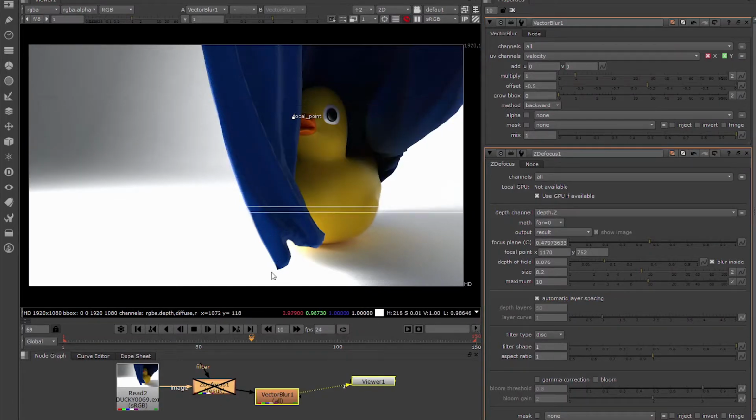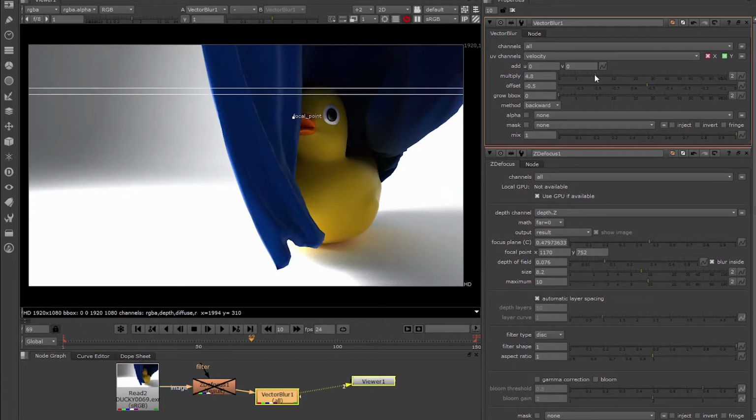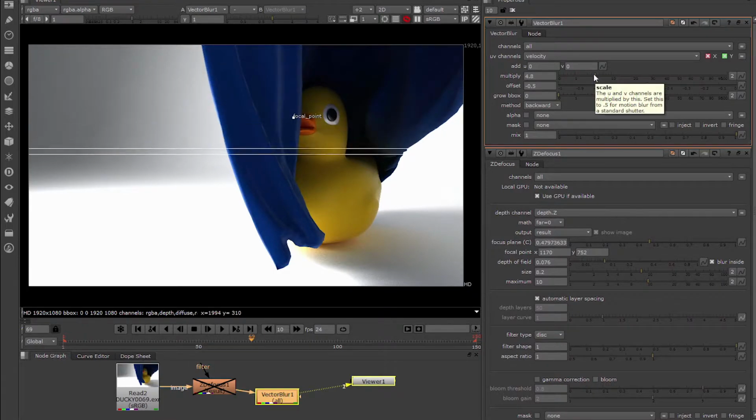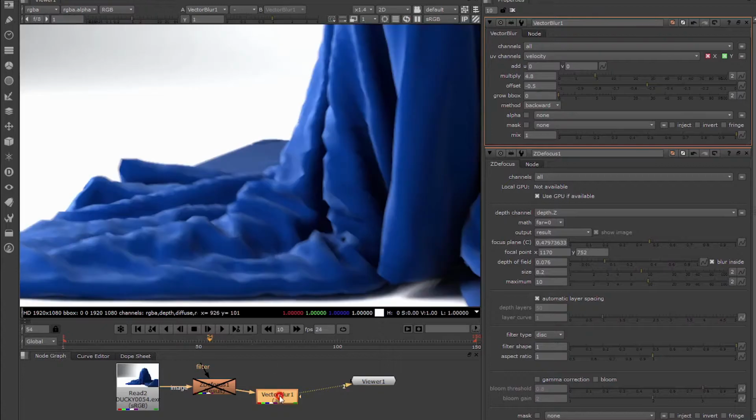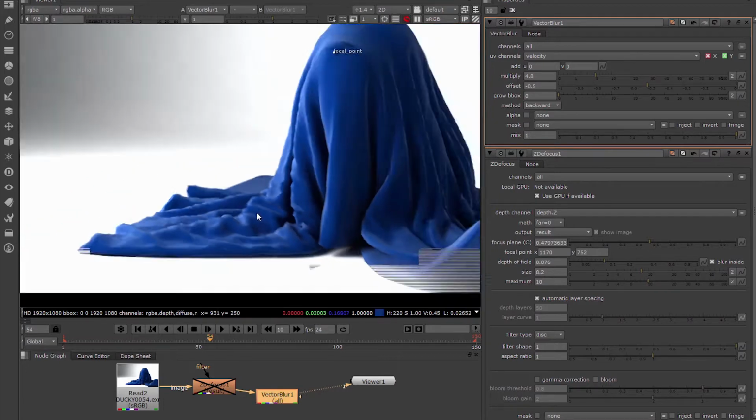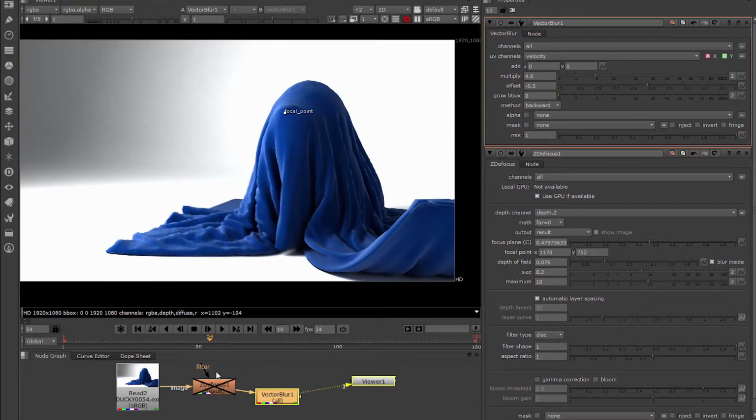I'm just going to temporarily disable the depth blur just so that this renders faster. If you did want to increase the amount of blur, you can change this multiply slider, and that's just going to change the scale of the blur. So if you wanted a blurrier shot, that's what you do. I'm just going to scrub through to another position just to demonstrate what effect this is having. As you can see on this bottom part of the cloth, when we disable and re-enable the node, you'll see the motion blur taking effect, which is exactly what we wanted, and I'm pretty happy with the amount of blur that we're getting.